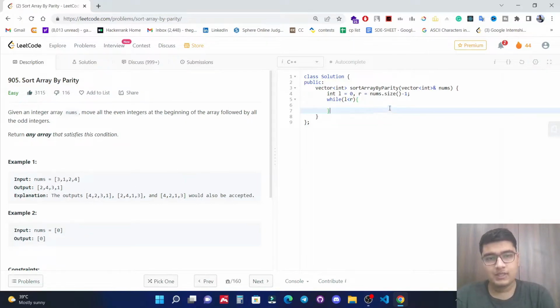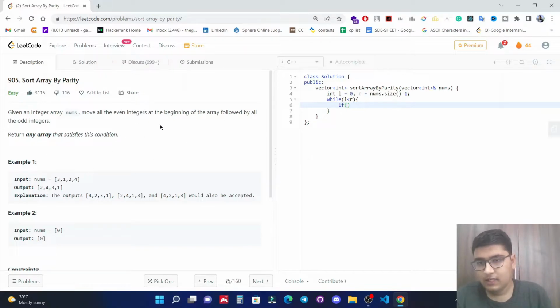Okay, so now let's check the first condition. We need even elements at the beginning, so an even element should be on the left side and an odd element should be on the right side. So let's talk about the vice versa: let's check if an odd element is at the leftmost.